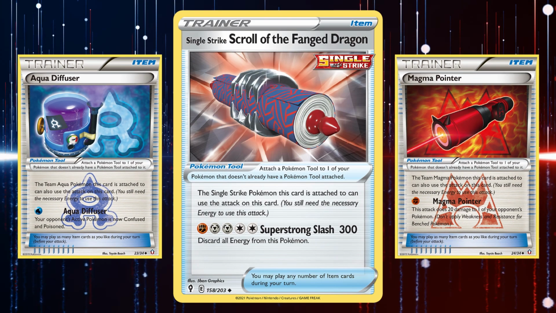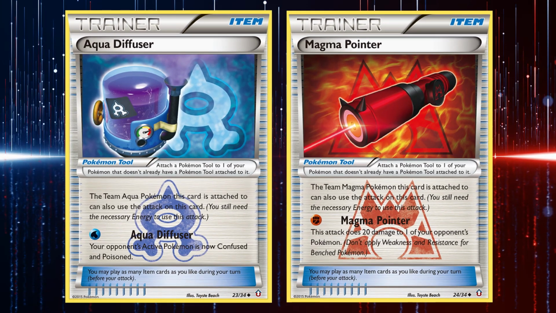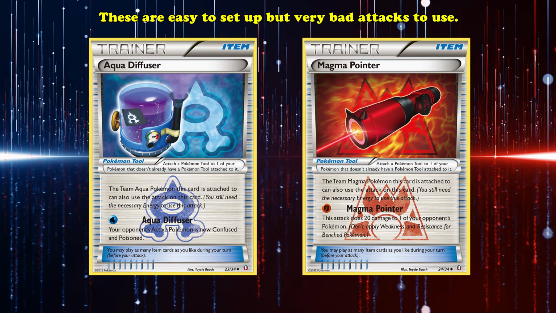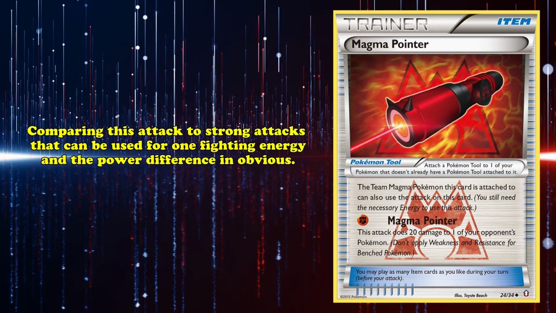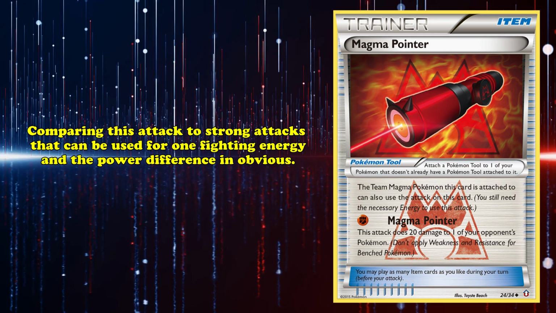The thing that puts Scroll of the Fanged Dragon on this list is that it was too difficult to enable despite its decent payoff. These 2 tool cards are the exact opposite. They are very easy to set up, but are genuinely awful attacks to use. When you compare Magma Pointer attacks to strong attacks that can be used for 1 fight energy, the difference in power level is painfully obvious.